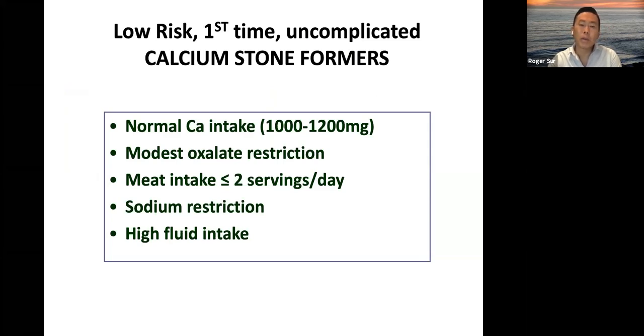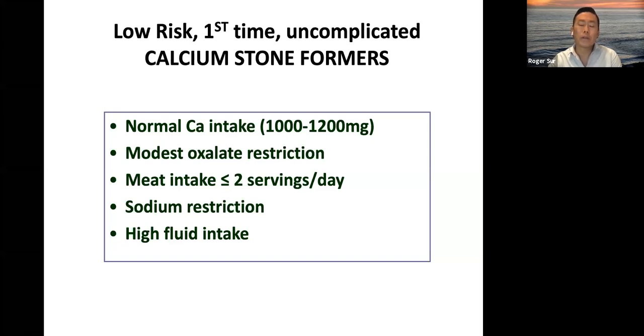Sometimes patients think, oh, I made a calcium-based stone, I should avoid calcium. That is actually incorrect. You don't want to avoid calcium because if you avoid it, you will paradoxically increase your risk of calcium-based stones. Number two, you don't want to avoid oxalate. Oxalate is found in a lot of healthy foods. A lot of vegetables have oxalate. You just want to moderate it. And I would say this is the least important restriction. I rarely tell people to really avoid oxalates.